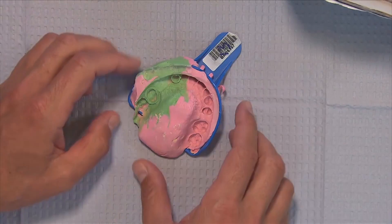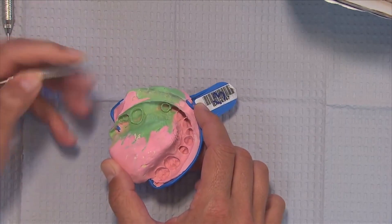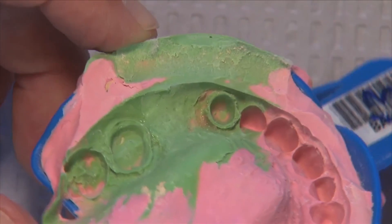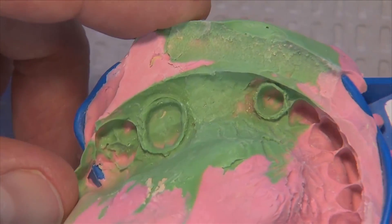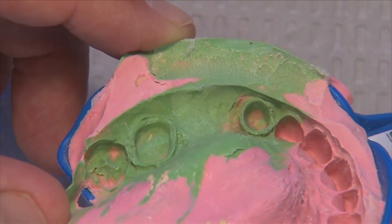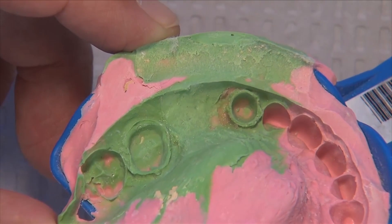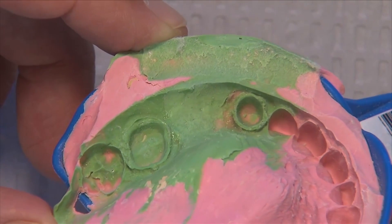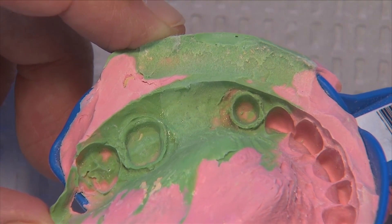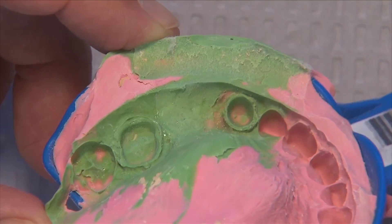In this case the doctor has prepared a bridge from tooth number 11 to tooth number 14 and has requested a Bruxer bridge. I've mentioned before in my lectures that the one thing I still use PFMs for is sometimes for bridges like this, because a PFM bridge is still stronger than an all-ceramic bridge. So let's take a closer look at this case and see if this is a good candidate for a Bruxer bridge or if it might end up being a PFM bridge.